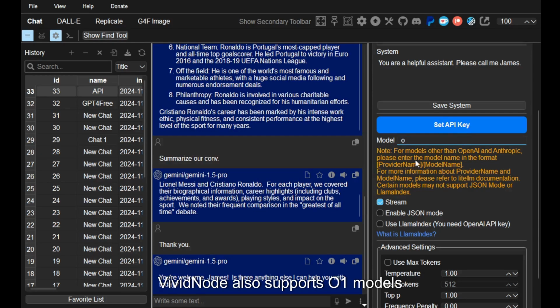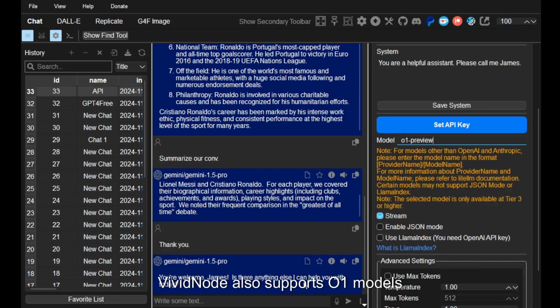VividNode also supports O1 models released by OpenAI. It's a model that gives better quality responses using a bit more time. It gives very long and detailed answers like this.